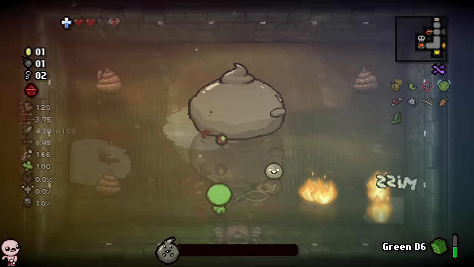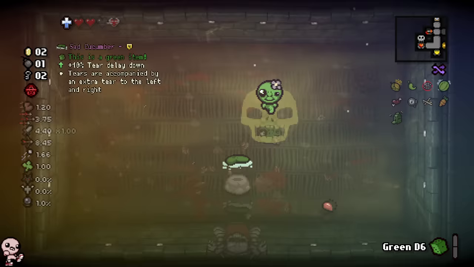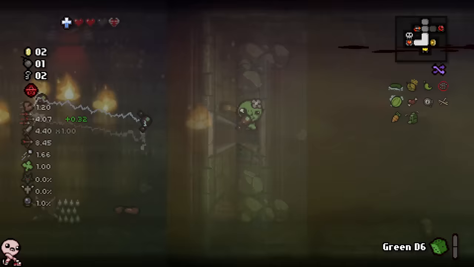That's cute. It does make it increasingly harder to see enemy bullets, but I think I'll be okay. Another green D6 is now ready, and with how much fun these items have been, I might as well try finding them all. I'll do that. Green item. Whoa, look at that fear aura. That's so unique. Tears up, basically. Tears are accompanied by an extra tear to the left and right. Isn't that just tears up in a triple shot? I just got triple shot.